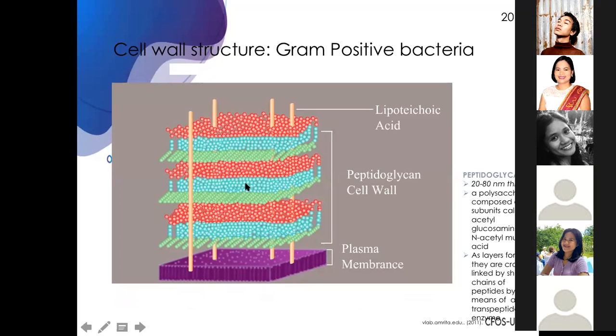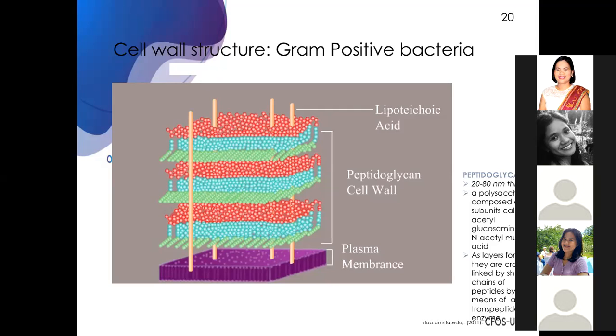So, this slide shows the image of a gram-positive bacterial cell wall. It contains LTA, lipoteichoic acid, which consists of teichoic acids, which act as a regulator of autolytic cell wall enzymes. I mentioned earlier about teichoic acid, that it hooks onto the cell wall to maintain the integrity of the wall. But this LTA acts as a regulator: when the cell is injured or nearing death, this LTA will activate the autolytic enzymes that will cause the death of the cell.